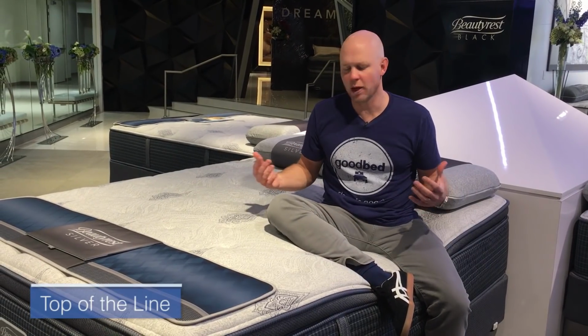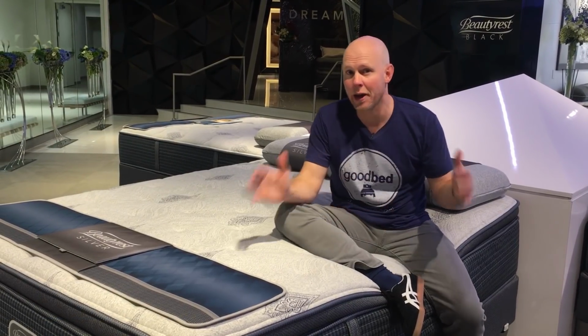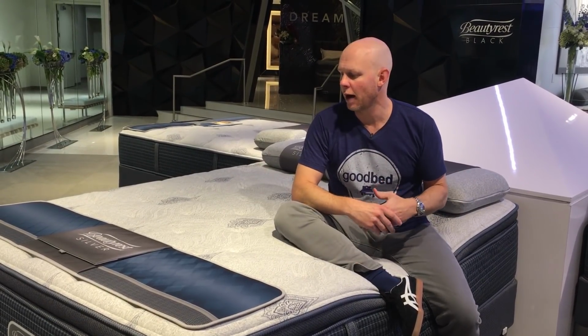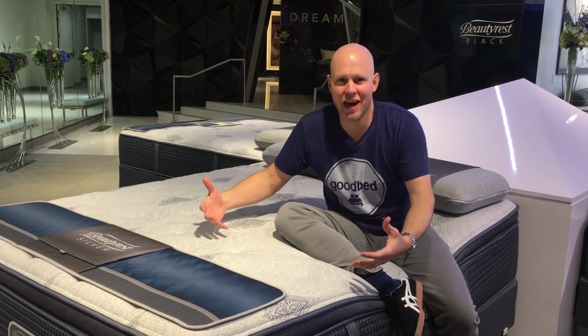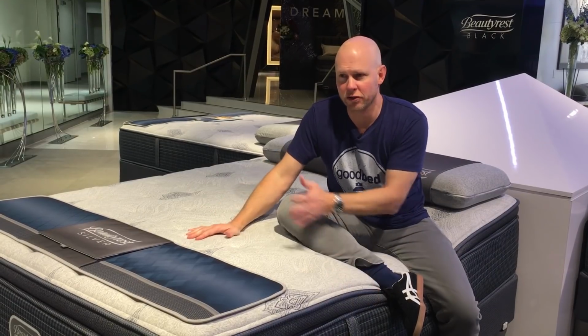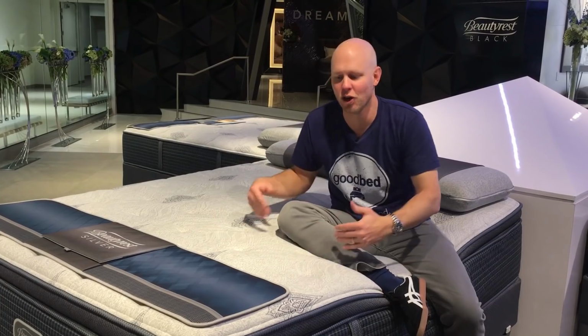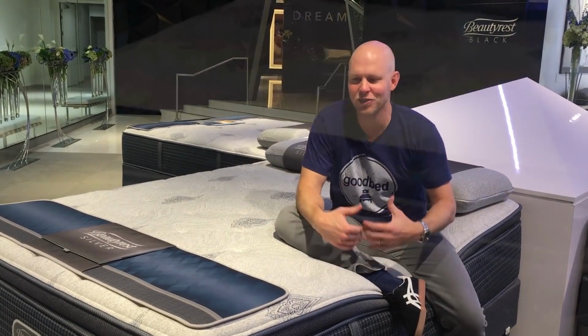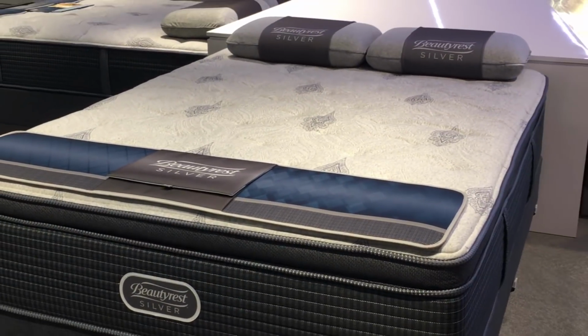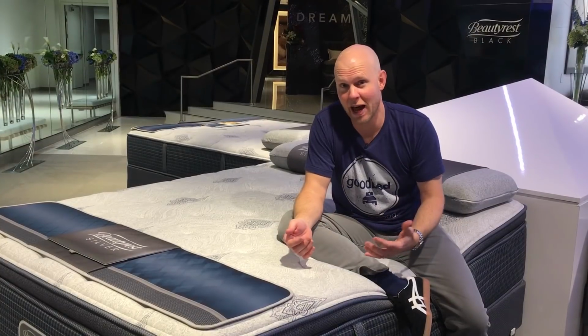Okay, so now we've moved up to the top of the line in terms of the Beautyrest Silver non-hybrid collection. And this would be the $1,199 MSRP model. There are a couple of comfort choices at this level, but this one happens to be the luxury firm, and they call it the Luxury Firm Summit Pillow Top. So they're clearly trying to make it clear to you through the name that this is a tall mattress, which it is. It's about 15.5 inches thick.